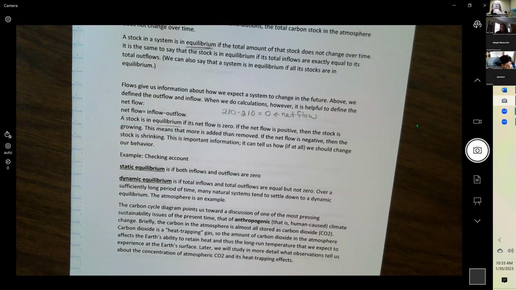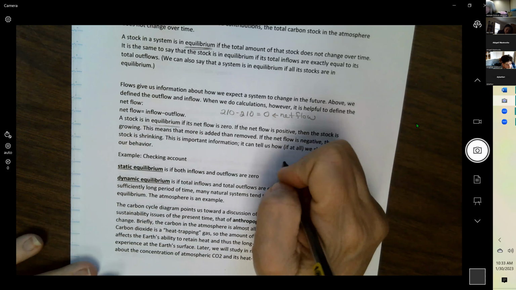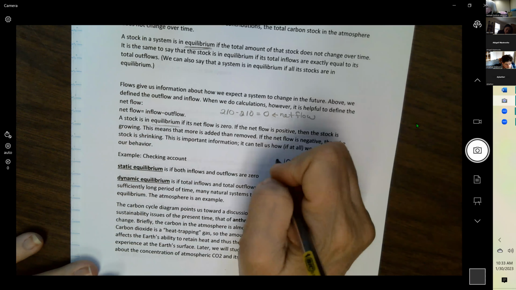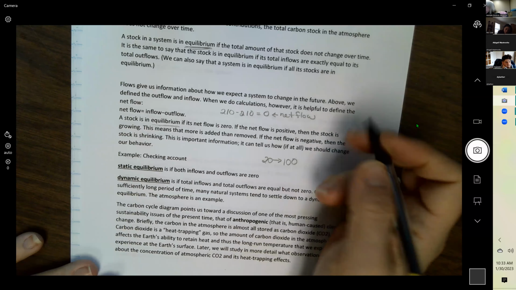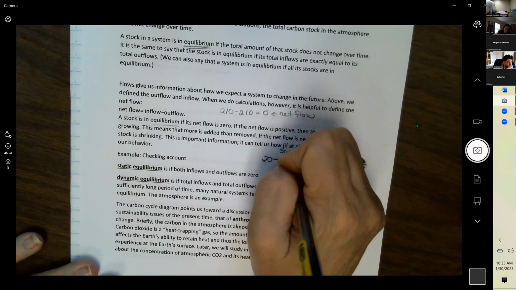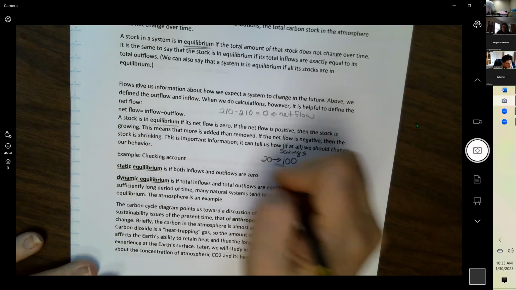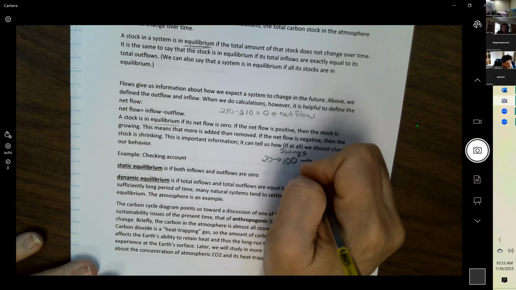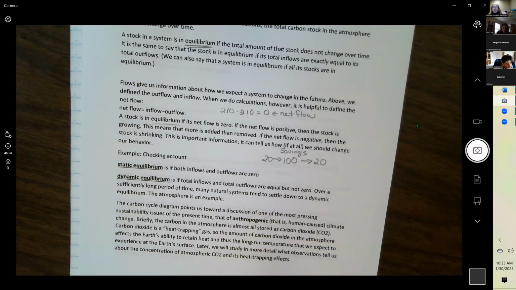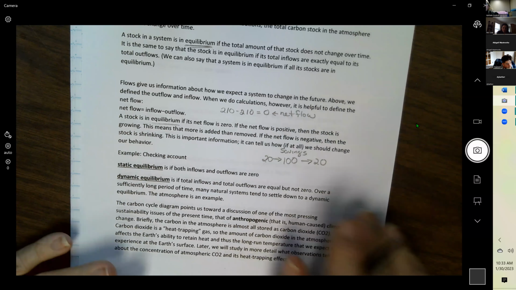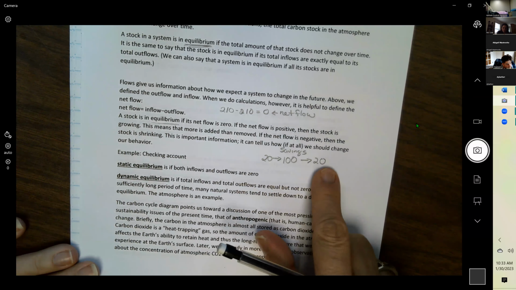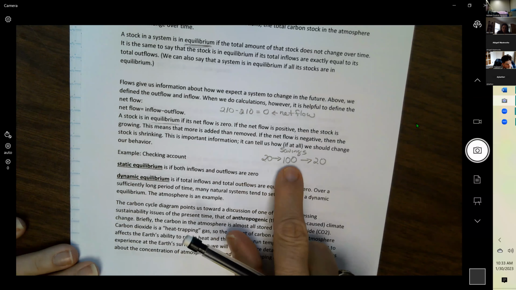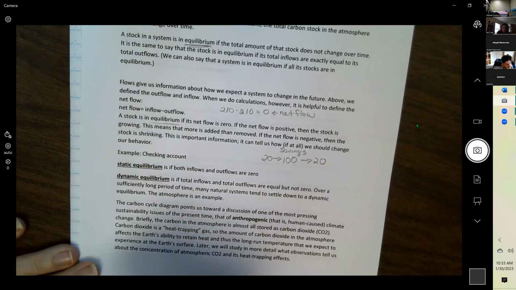Any questions on that? So if you think of your checking account, say you have 100. If you're putting in 20 every week, for let's say savings, so we can keep our numbers small. If you're putting in 20 every week, but you take out 20 because you want to go out to eat and stuff, so you're using your savings account. So if you put in 20 and take out 20, this is going to stay the same, right? Because we're putting in and taking out the same.